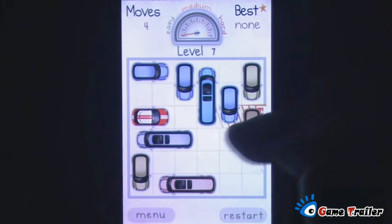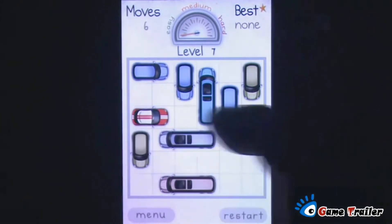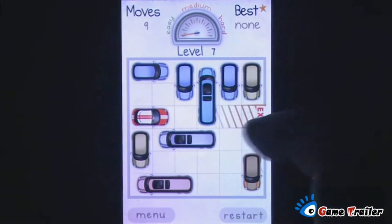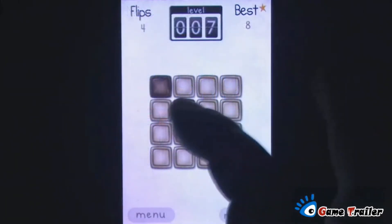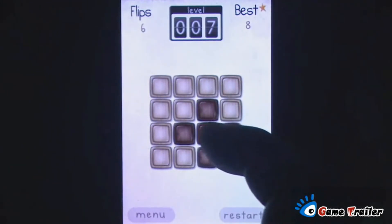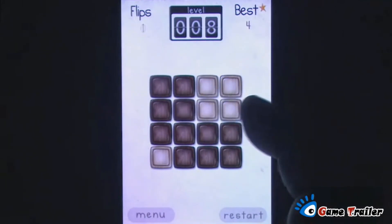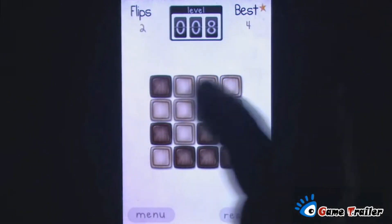There's a calm joy in slowly progressing through the game's different set of puzzles, and the variety helps to keep things fresh by allowing you to jump between puzzle types when things get boring or overwhelming. As value goes, it's certainly hard for fans of puzzle titles to miss a game like All-in-One Logic Game Box, and even if you only enjoy the occasional puzzle, the variety ensures you won't need another app like this for a long time.